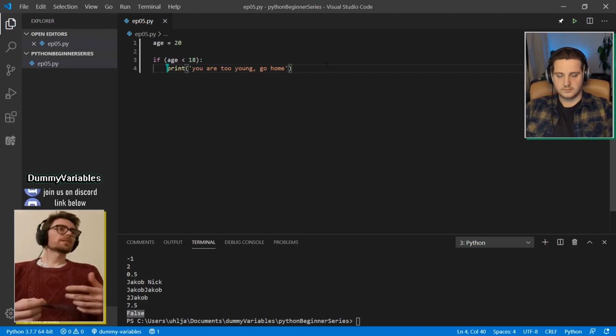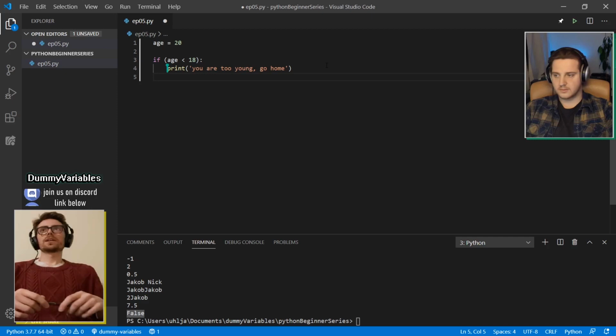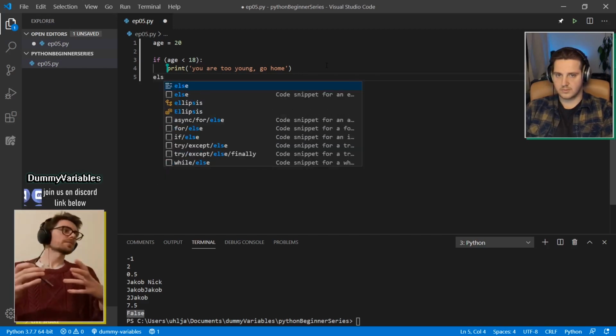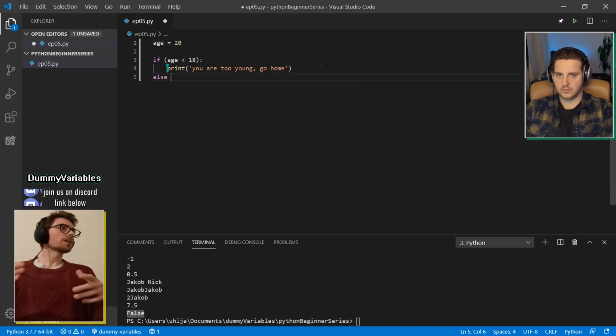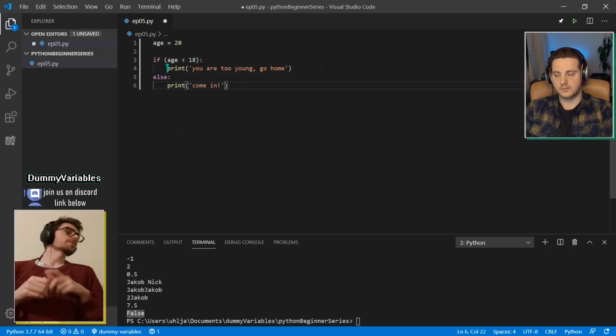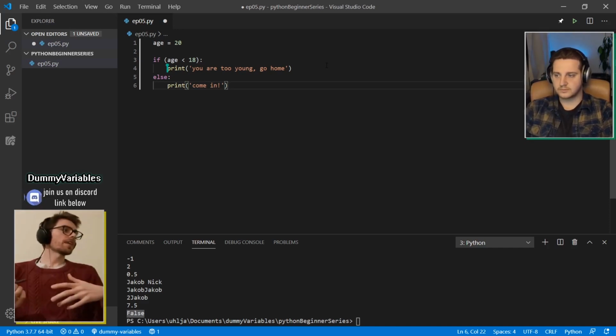So the next keyword is else. So we can build an else statement. If something, else that. So this is the situation where we just got, this is the otherwise, right? The else is just the otherwise. So in all other circumstances, you're allowed to come in. All right. Perfect. So this represents the first slide that I showed. This is just a simple if this, then that.